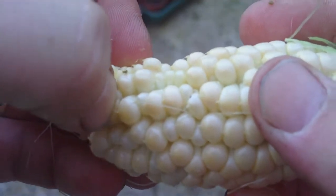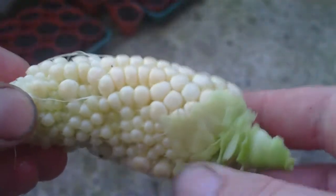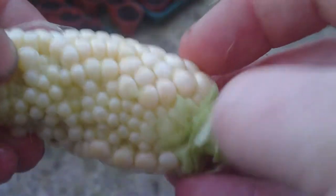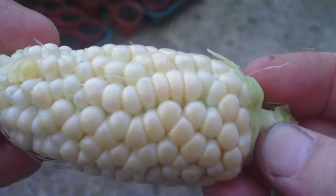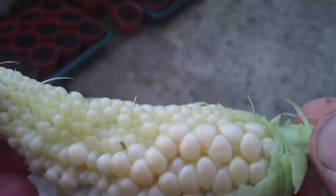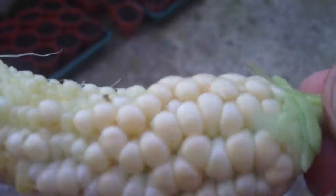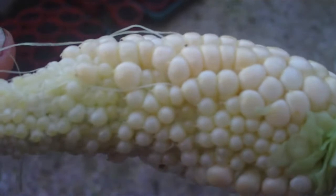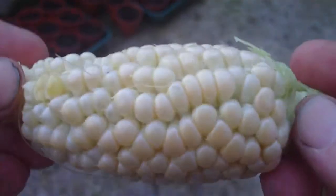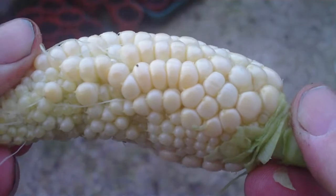Do the test. Can't really tell, I think that's a bit milky, so I'll let the bairn have it, because the bairn likes sweet corn. So I'll see what she thinks of this one. But yeah, obviously did alright around there. Maybe I need to leave them a bit longer, so I will. So yeah, my first sweet corn. Not bad. Gives us hope. I think I'll give them another try next year, but get them sown earlier. Give them a fighting chance.